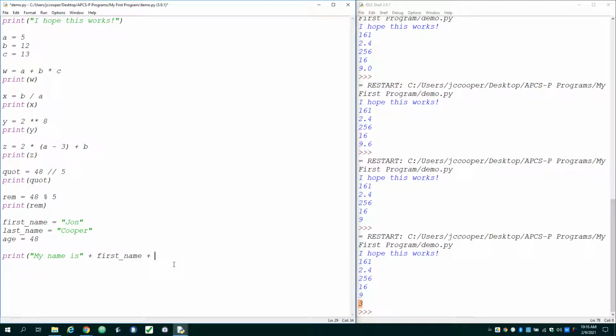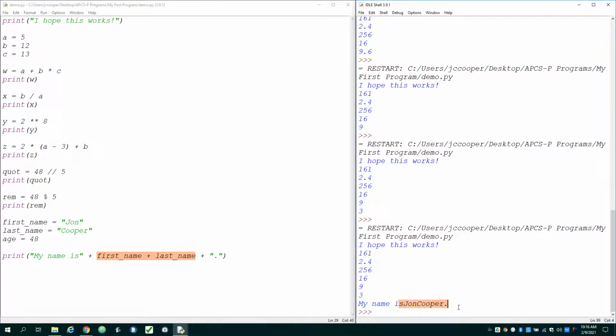I'll do this a little bit wrong here, just so you can see the mistake, and then I'll fix it. And I'll put a period at the end of my sentence. So I literally want this printed, and I want the values from these variables printed in a sentence.